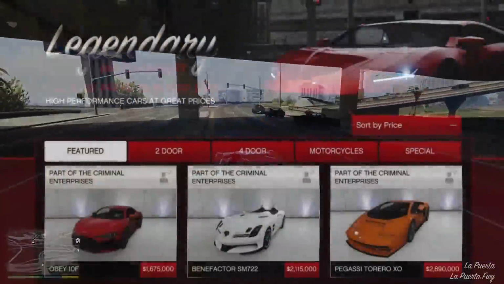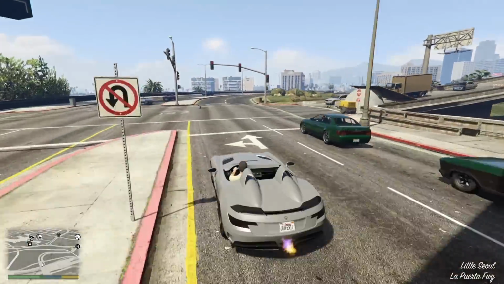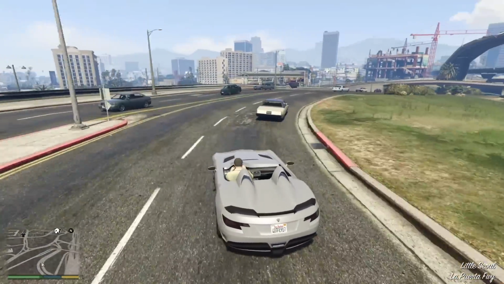It's a two-door sports car for $2,115,000. And this vehicle is primarily based off of the Mercedes McLaren Sterling Moss, one of the most beautiful vehicles of all time. And as you can see, it's a completely topless car, which makes it a really fun addition to the game because we don't have a lot of these in Grand Theft Auto Online.